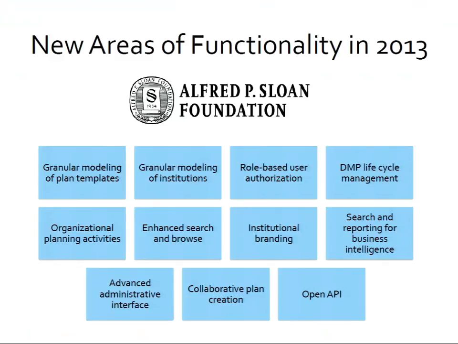So with that in mind, the Alfred P. Sloan Foundation thought that this was a good enough start that they gave us a lot of money to do some new functionality development in 2013. And there's all kinds of things we're going to be working on, and I can talk more if you guys want, but not right now. The one that I want to point out is the Open API in the bottom right. We're really interested in making sure that this tool can link in with existing tools, with other things that other people are developing to help support data publication, data sharing, data access, and making sure that that's very easy and very straightforward for other tools to do is what we're focusing on in the course of this grant.